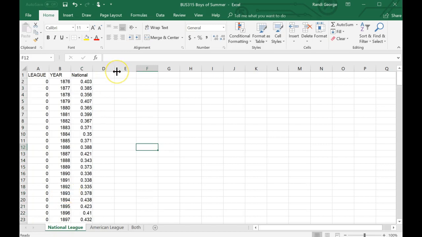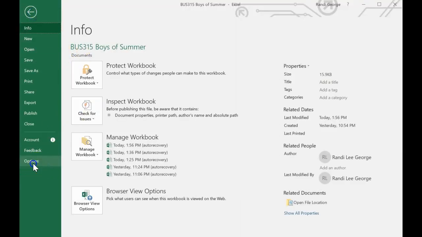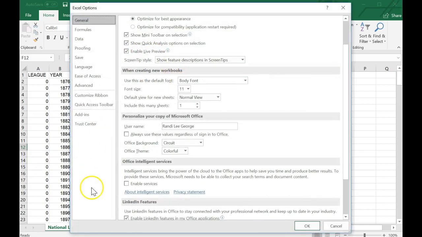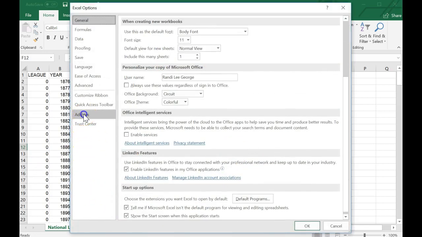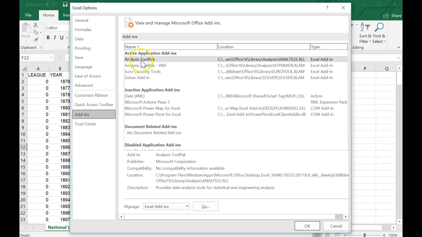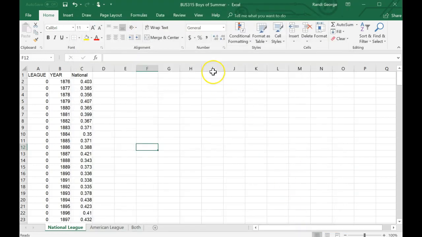It's not going to make a difference for us, just how we did the charts. So if you haven't downloaded this file that I posted onto the announcement where you found the video, please download it, pause the video, download it, open it up with me as I walk you through this case study. Okay, so let's go to File and Options, and let's go ahead and click Add-ins and click Analysis ToolPak and push OK.